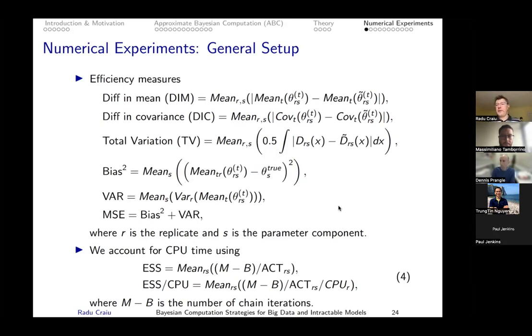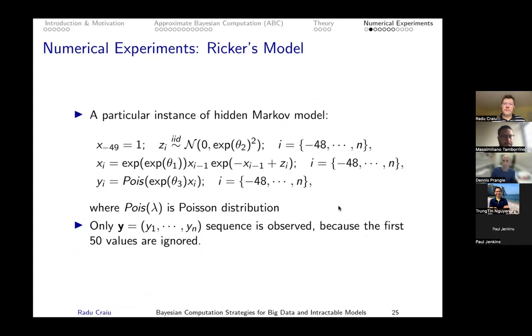But we also have situations in which we know we have a well-performing MCMC chain, or even have simulations with true values. In that case, you can look at things like bias, variance, and mean squared error. And clearly for us, effective sample size is important here as well. The computation time is very important. So the CPU time is integrated into all this by looking at something like the effective sample size per CPU time. Okay. So a simple example is the recurse model, which is there.